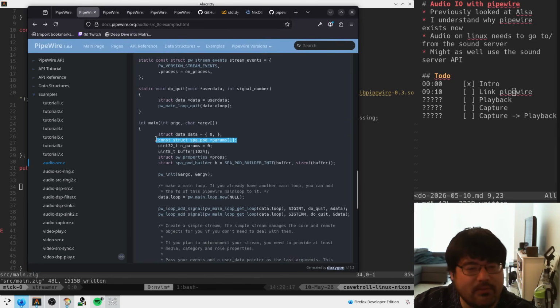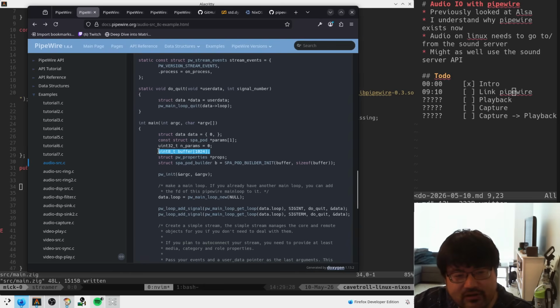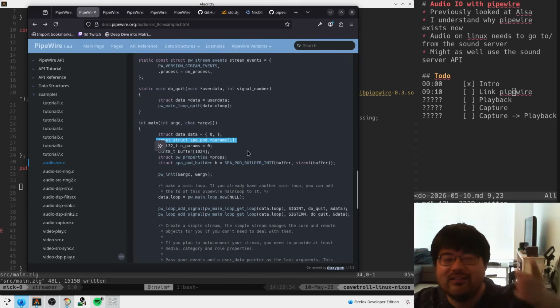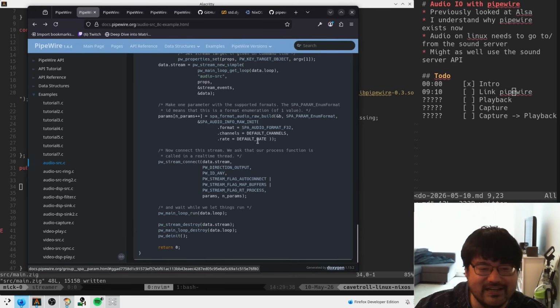Triple pointer? No, this is a double pointer, right? Yeah, double pointer, no stack allocation. It just looks like it has stack allocation, because this is a stack allocated buffer of 1024 bytes. This looks like a stack allocated params, but it's lying. It's a double pointer that they've put a 1 on for some reason.